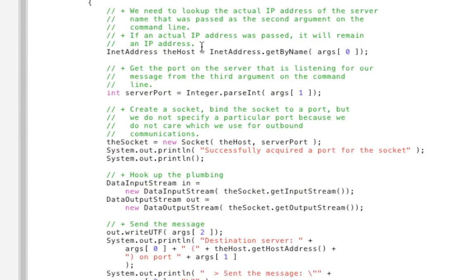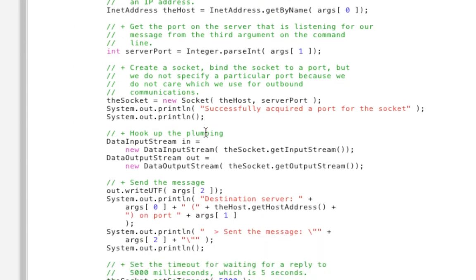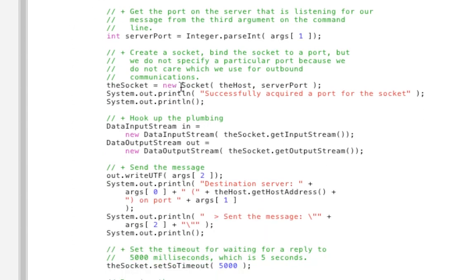What is this going to do? This is going to take the internet address of the host, and the host is going to be the getByName from the InetAddress object, from the argument that we're taking, and that's our localhost. And so we get the localhost, and now we're going to have the port. That's also going to be the port that the server is listening on, which is 8888. And we're going to say the socket is going to be equal to the new socket with the localhost and the 8888. So to basically create the socket.